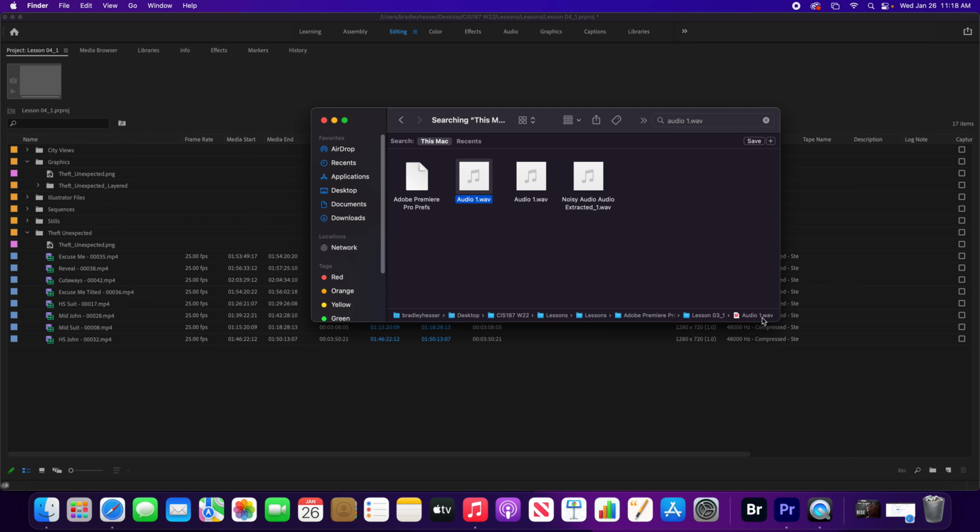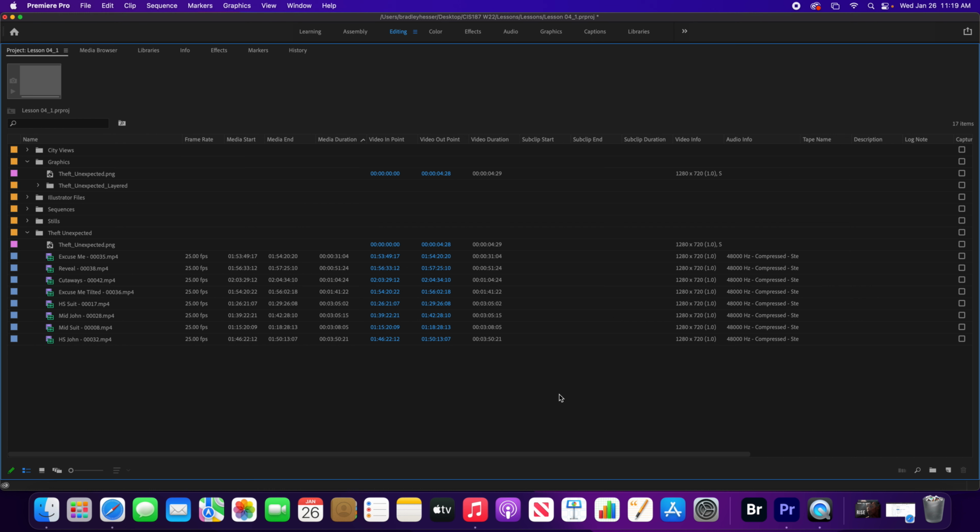That file still exists. Just because we removed it in the project doesn't mean that it's no longer on there. Something to keep in mind if you start running out of space is that simply deleting it out of your project is not going to free up any space, because that is a very tiny file that, remember, is pointing back out to the original. So if you have original files that you don't want, that are taking too much space, you could go in there and ultimately delete them.